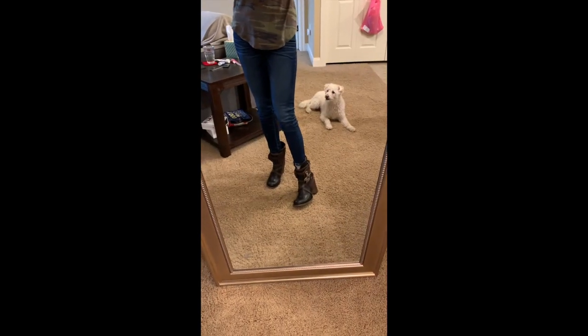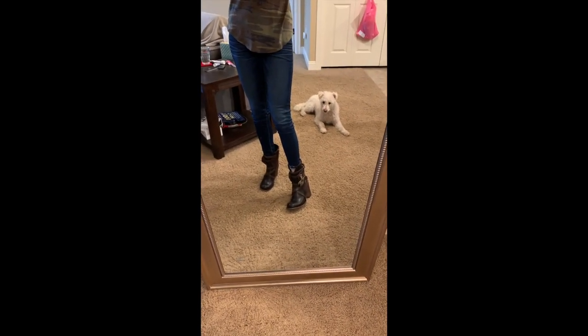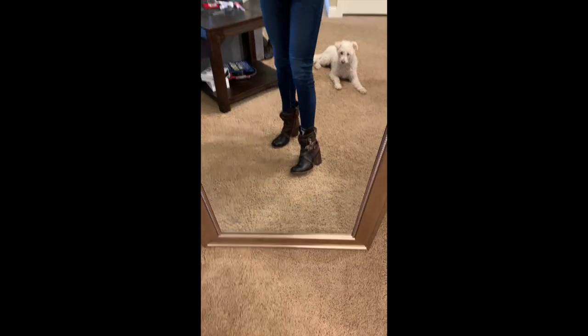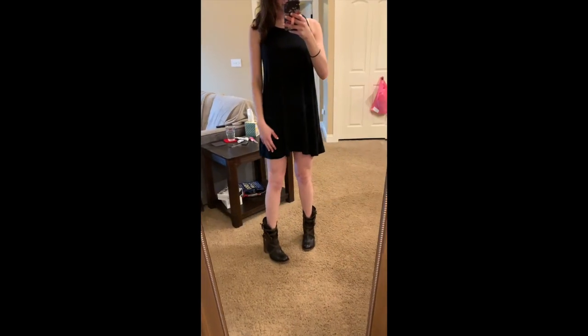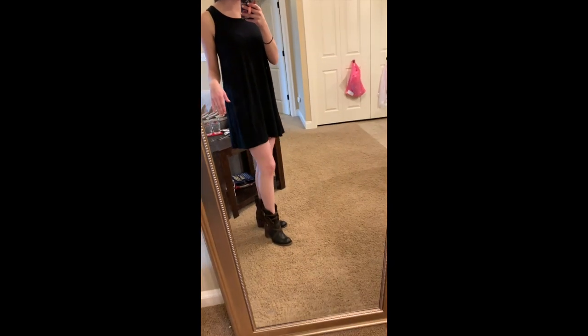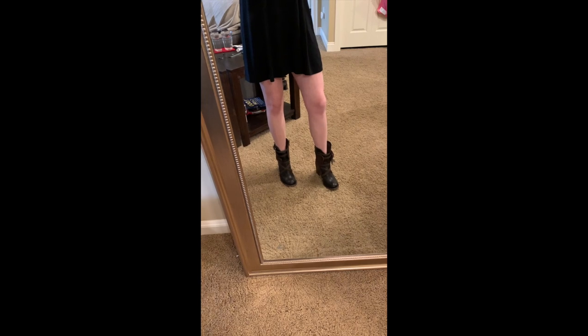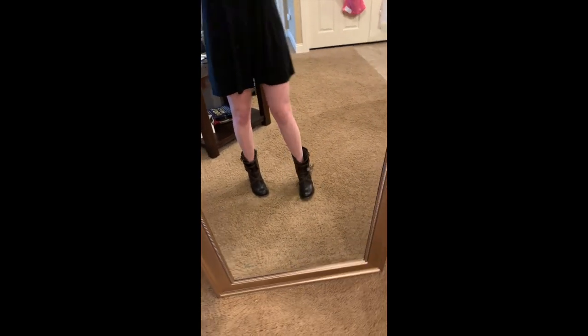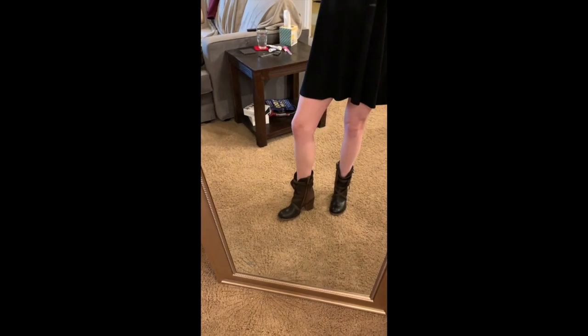Last pair — these are the Baker in, I believe Olive Multi is the color. They are true to size. You can see I still have the little tag on them, but I am keeping them. The Bakers again, just with a plain black tank top dress. I think this outfit would be so cute at a country concert during the summer. They are quite comfortable — I do have some socks on with them, but I think I could wear these all day and not have my feet hurting.